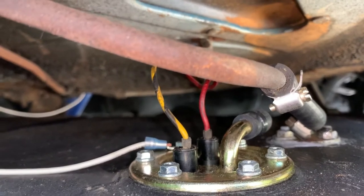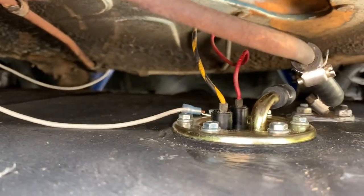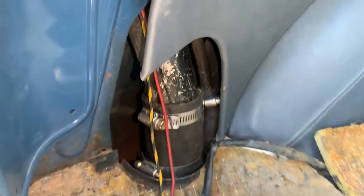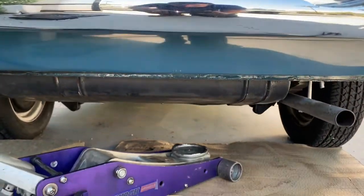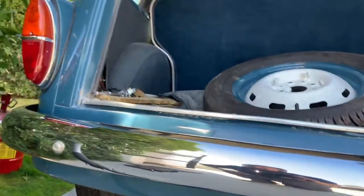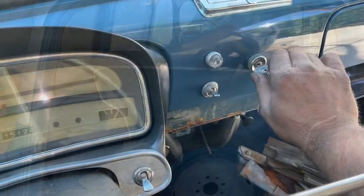But first we're gonna hook this all up, get it in there, put fuel in it so we can at least run the car and drive. Back all hooked up, the vent's hooked up, just put fuel in it. There is no gasoline lake like we had prior. So things are coming along. We're just gonna primer and get her fired up.